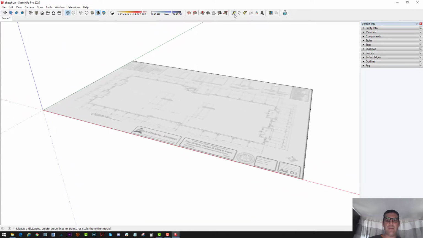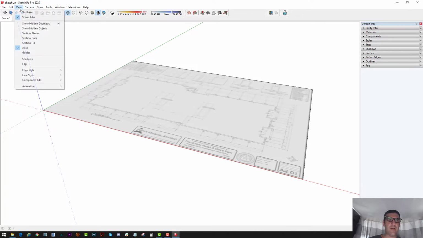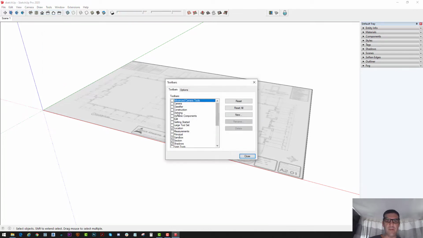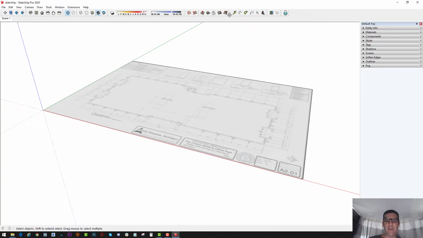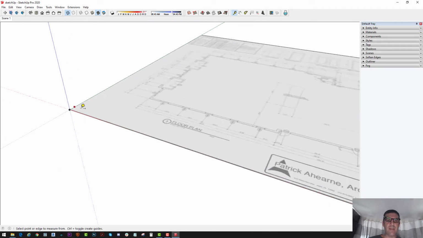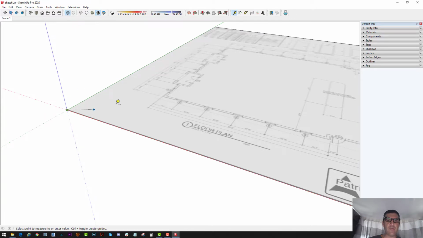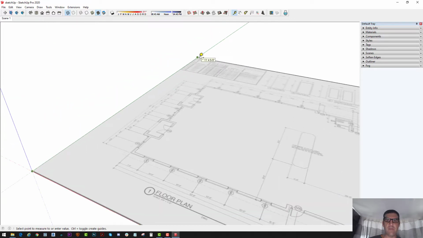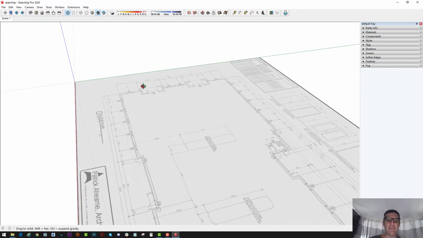So what I can do is get my Construction toolbar. I go View, Toolbars, click on Construction, get that in my palette, and then click on the tape measure tool. Now you can measure things with a tape measure by left clicking on one corner, and then you click on the other corner, and it measures. It's about 11 feet right now, but I need it to be 92 feet.